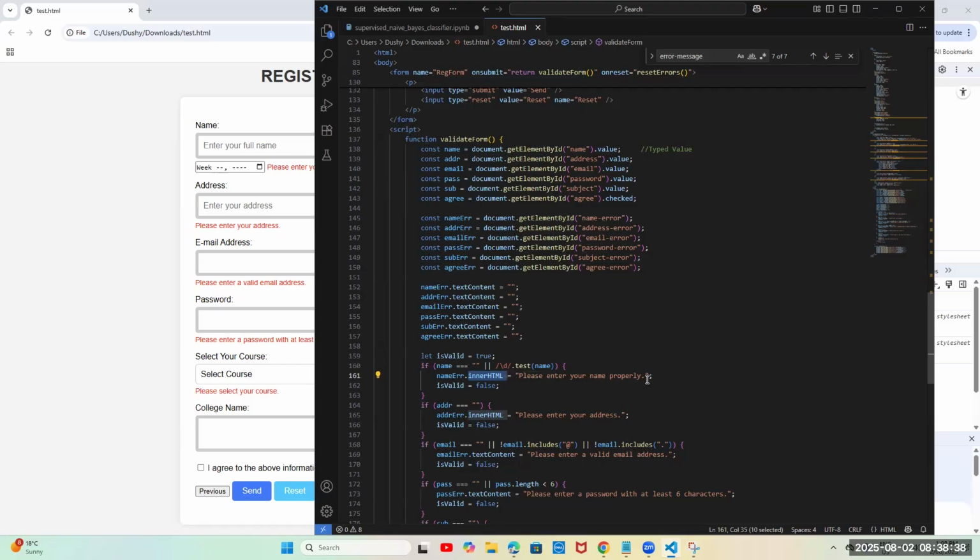So what if it wasn't innerHTML, what would it be? If you want to display some error message in a dynamic way in the span, this is the syntax we need to follow.